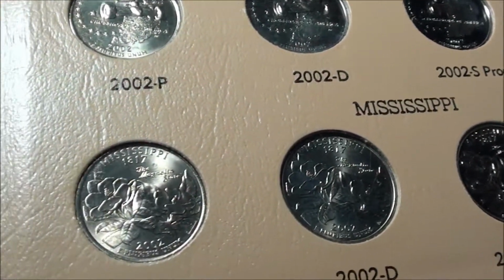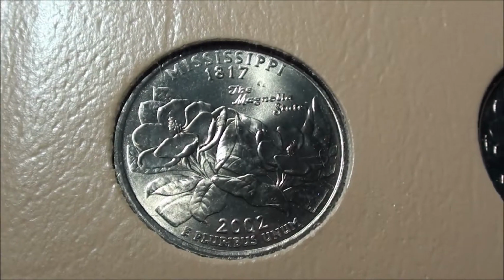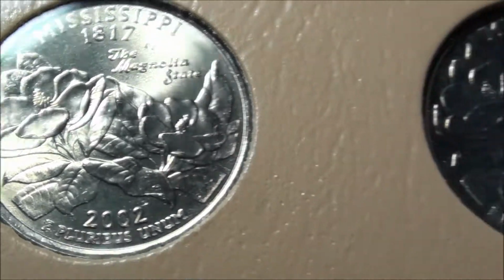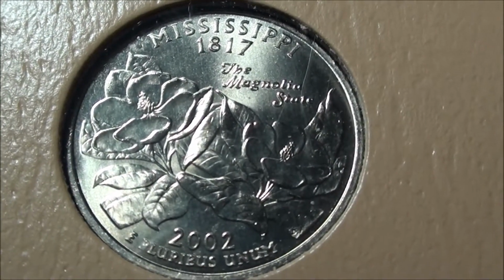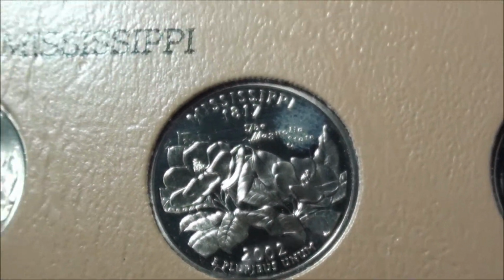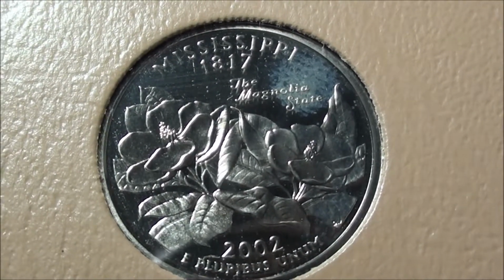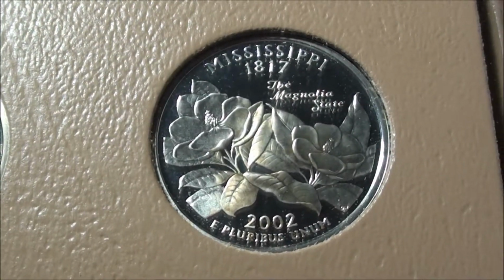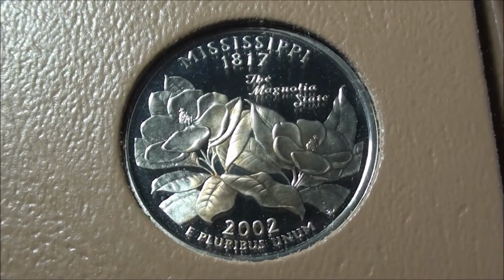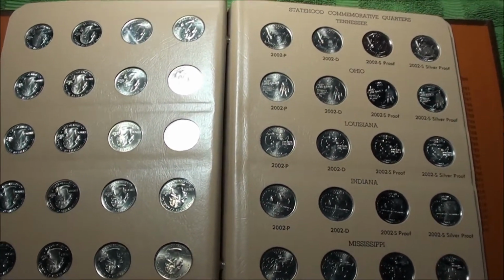Alright, and we have for you on this page, Mississippi. Oh yeah, there we go. Magnolia State. Yeah, very nice. Very nice coins. Oh yeah, look at the leaves. Alright, look at that. So cool.